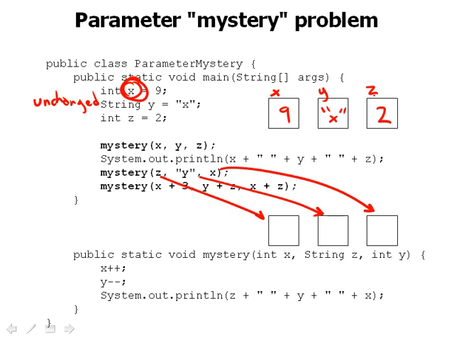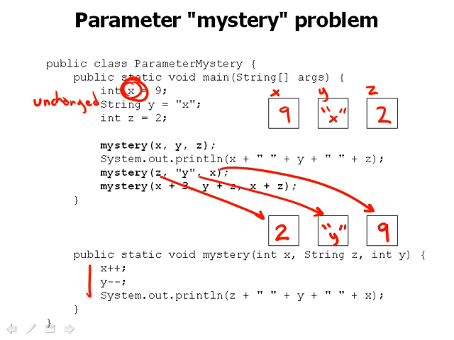So z is the integer with the value 2. Y, now we have to be careful because this y is in quotation marks. So you might have been tempted to look up the variable y's value and put that into this box, but this is a y in quotation marks. That's a literal string, a string value. And so the string y is passed here, not the variable y. The third parameter that's passed is x, which is the integer value 9.